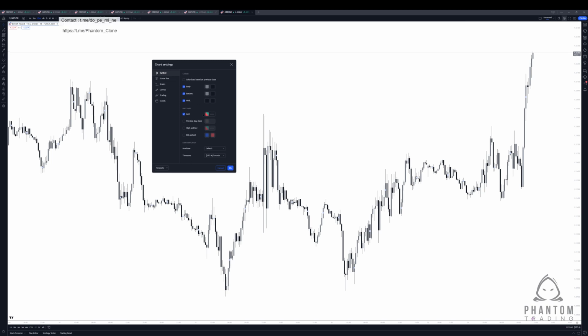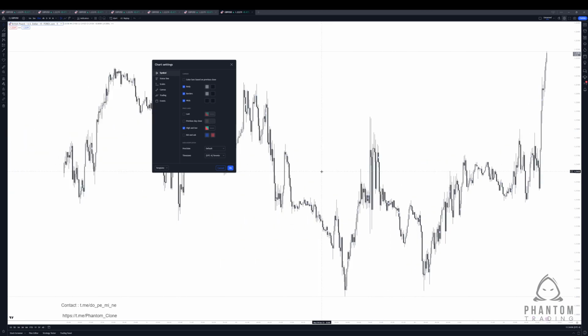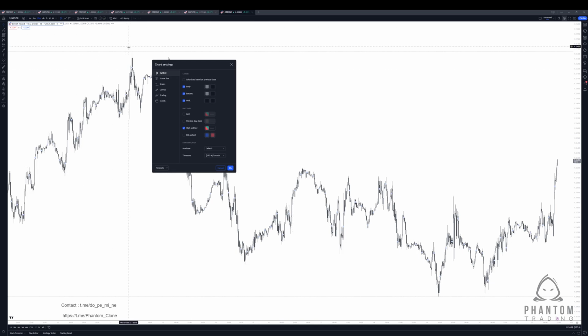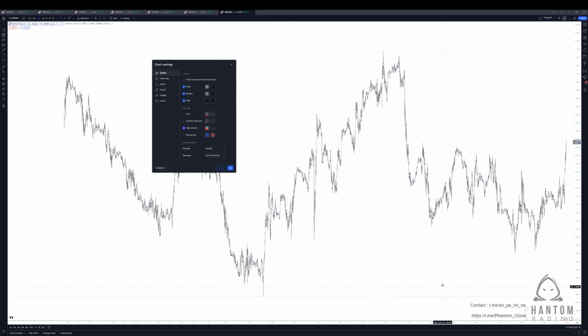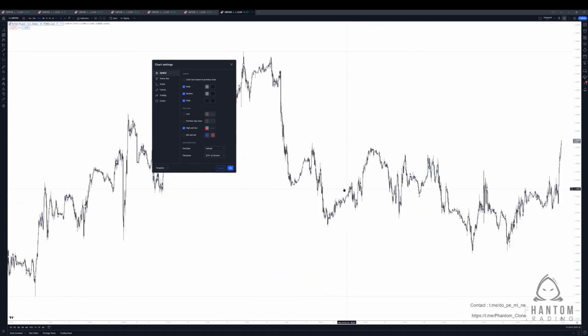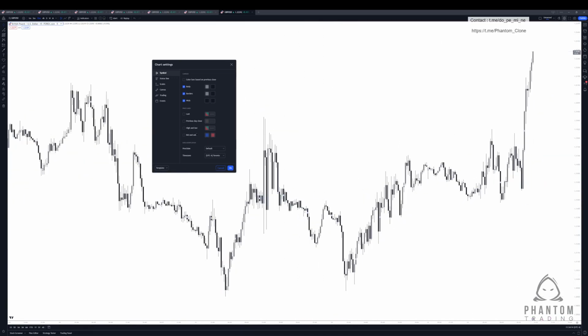Now we'll go through some of these items. You can see under price lines, we have this last price line, which is this line just across the screen. This is something I like to turn off as I find it very distracting. We have previous day close, which will just show the previous day's close price. We have the high and low, which will show the high and the low of whatever price range is on your screen. So if I keep scrolling back, you'll notice the high and the low of these lines is changing. Not really useful, but something you can add.